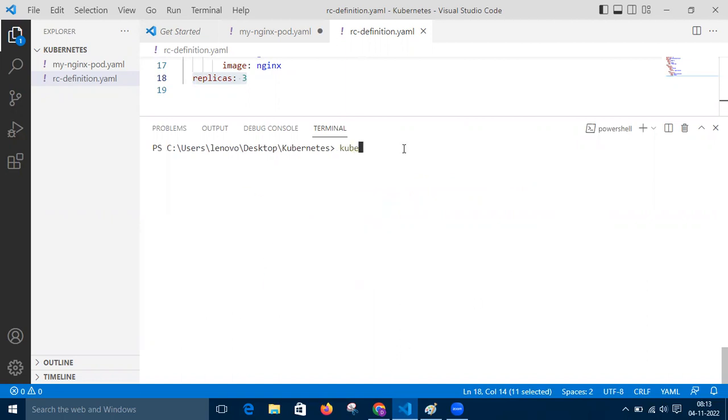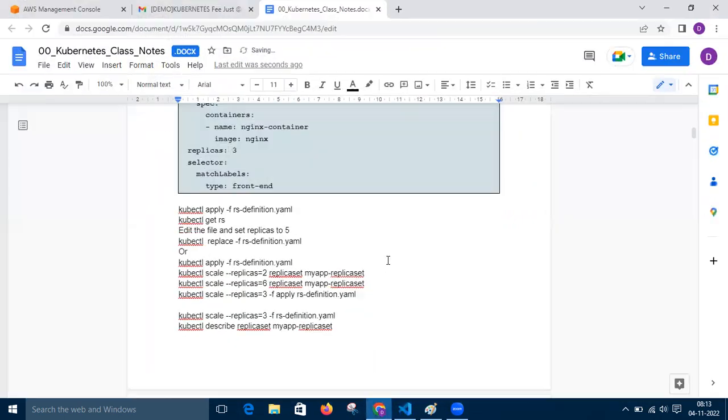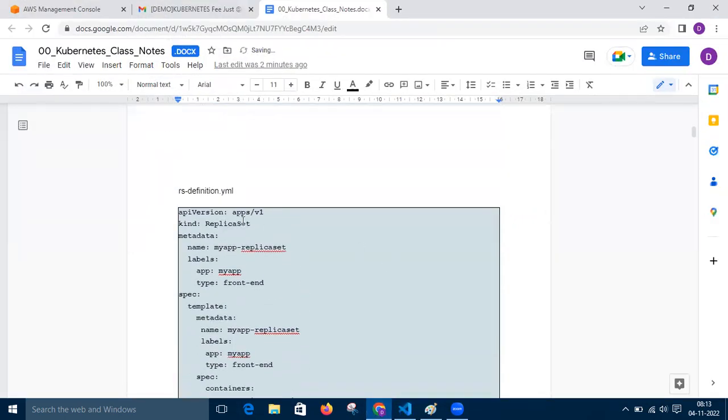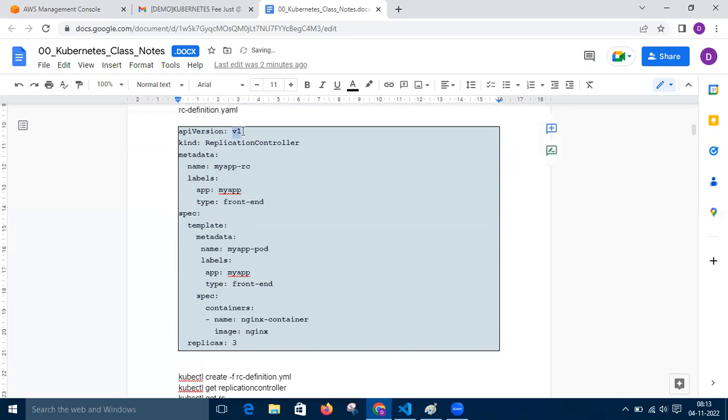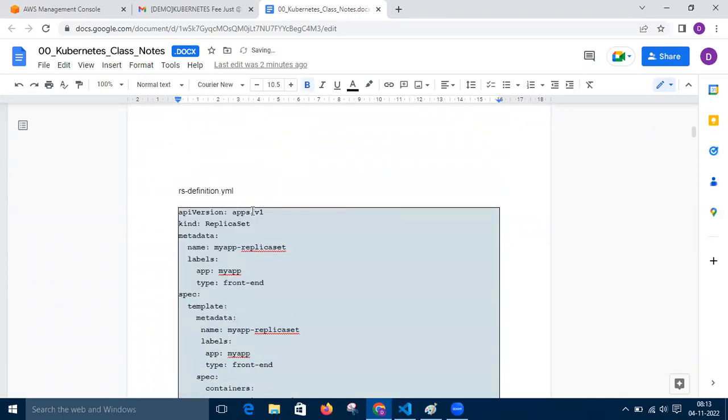Now let's delete this: kubectl get rc, kubectl delete rc my app rc. This is delete. Now let's see another one, replica set. Here the API version is v1; here it will be apps/v1.